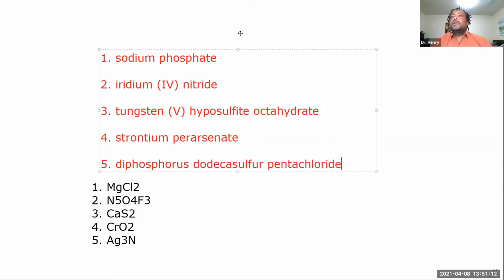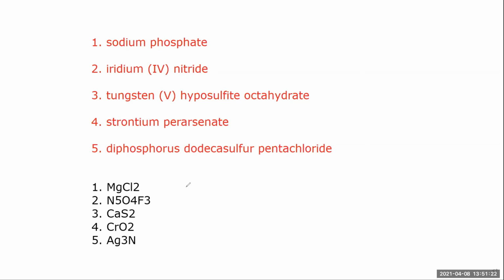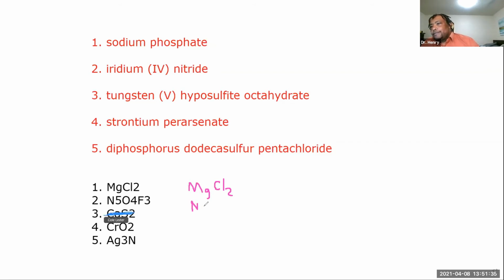Okay. So these are the 5. You guys get it? Still copying it down. One moment, please. So are we just doing the red section, or are we also doing the... No, you're doing the ones at the bottom. So you guys know that this means MgCl2 with a subscript. It's just that when you type it, it doesn't allow you to do subscript. Magnesium chloride.